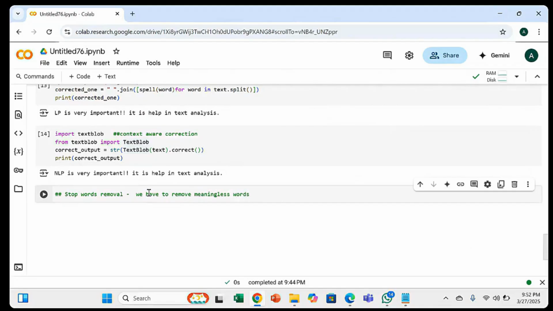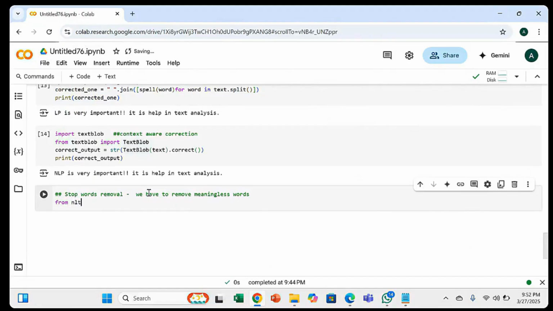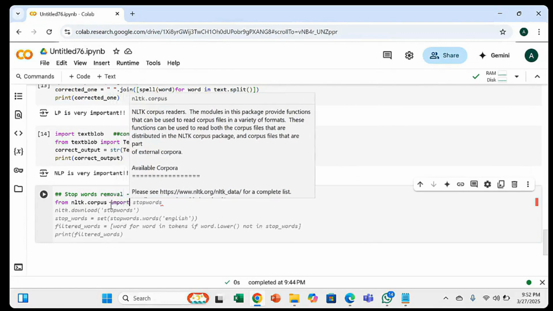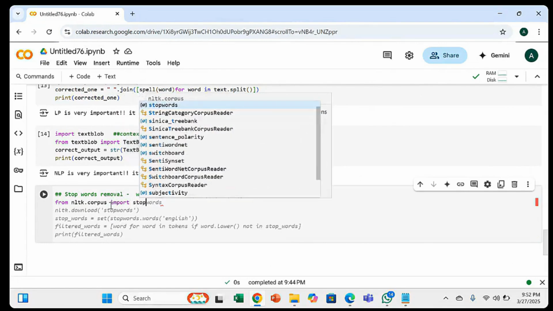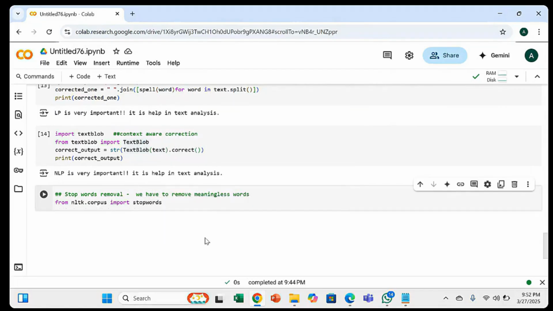For that we also use NLTK, from nltk.corpus. A corpus is nothing but unstructured data, and it contains many words. Once you perform this, we remove all the meaningless words.